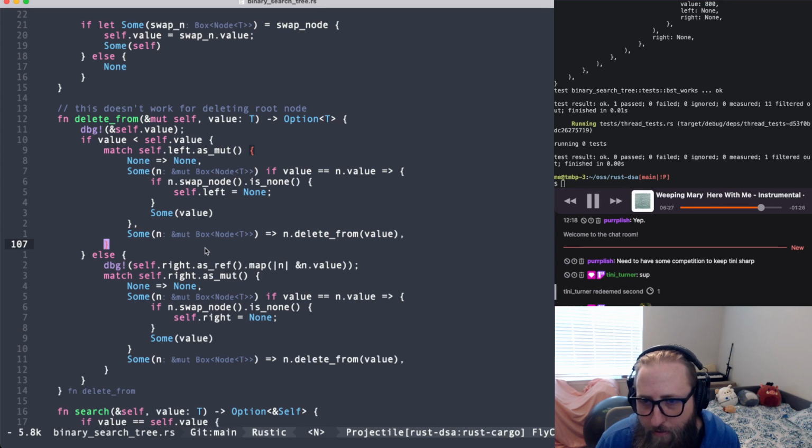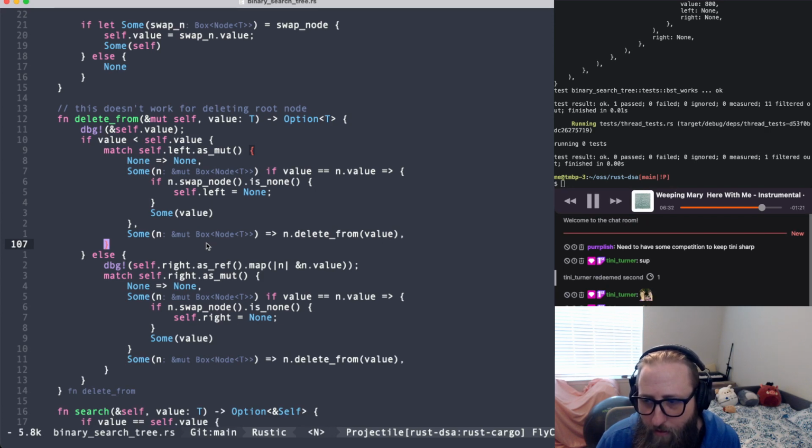It is actually, yeah, I don't know. I think there's a nicer thing I could do here, but I don't know. I mean, this is what I said originally when I started this function, but I do like the expressiveness of just: if value is less than self.value, we know we're going left, and otherwise we know we're going right. And then we just have these matches, and I think combining those two will just make it obfuscated.